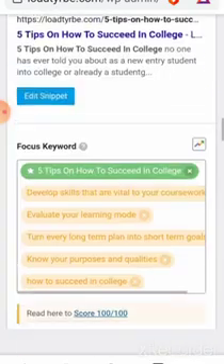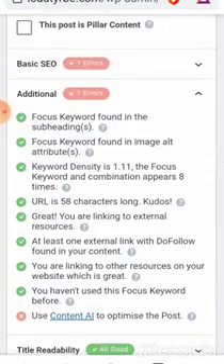So then you have to also link to your own article. An external link with a do follow found. Yes, the external link I'm linking to is actually a do follow link. So you have to also consider that. Don't link to no follow link. It will affect your SEO. So link to do follow links.